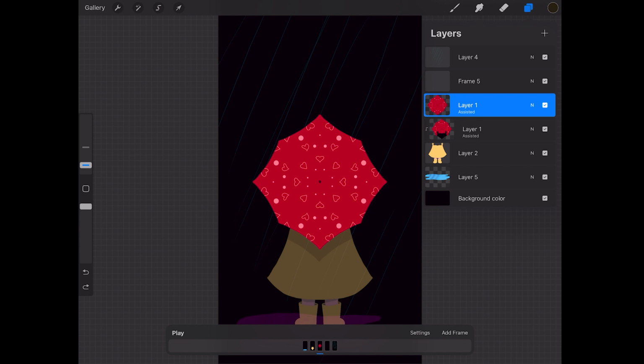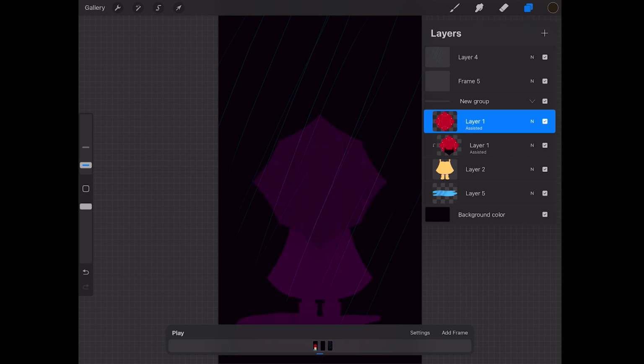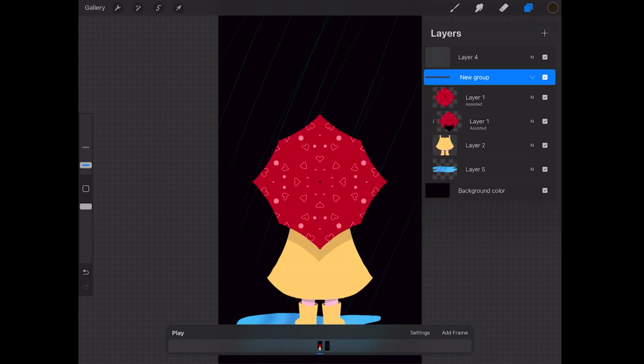There's a very easy way to get around this so you don't have to worry about having to redraw everything on every individual frame. You're going to select everything that you want on your frame and you're going to group it. So now that it's grouped, you can see it all appears on one frame. I did specifically leave my rain out because that's the part that I want to animate. Now that everything is grouped, it's a lot less scary to have to worry about your digital art breaking, and you not being able to animate because everything's going to be on different layers, everything's going to be a different frame, and how is it going to look smooth?